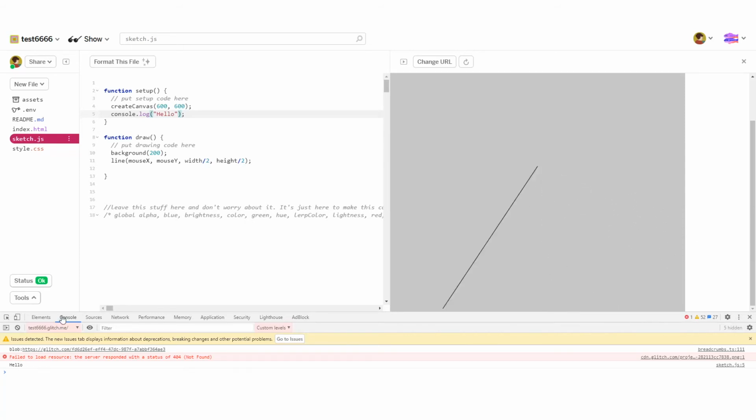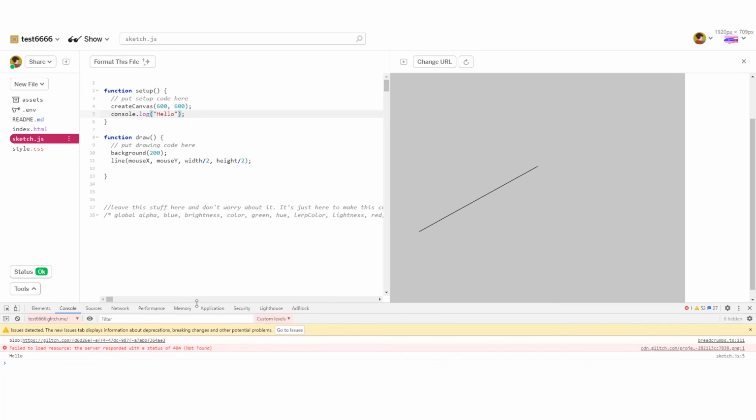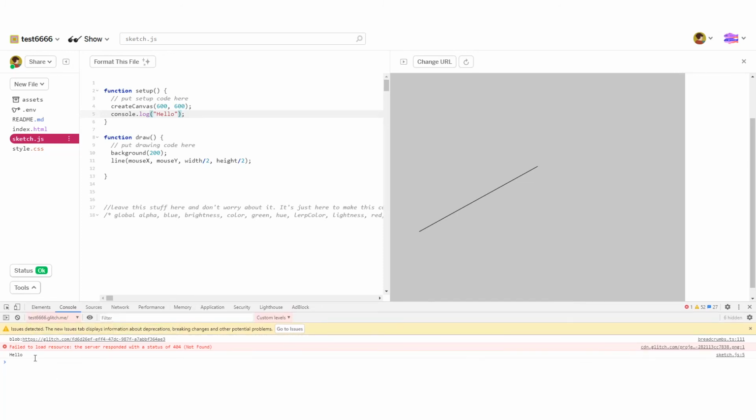It will open in some parts, sometimes on the sidebar, sometimes on the right side. I like to keep it down here, and you should be able to see a console that is basically your debugging messages. For example, in this case, it's hello.